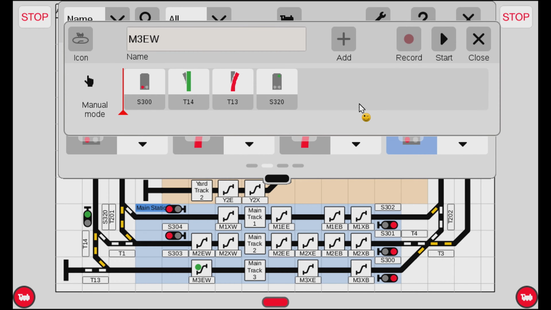By the way, the way I do it is I always try and do it the safe way. I make sure that any other signal that would disturb the route is set first. Then I set the turnouts, and then I set the signal for entry. In truth, it doesn't really matter that much. It just feels nice to me to do it like that.